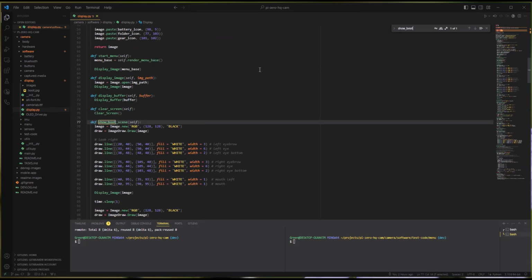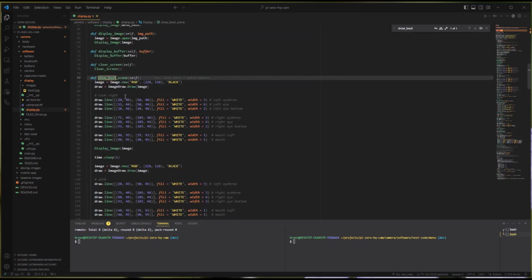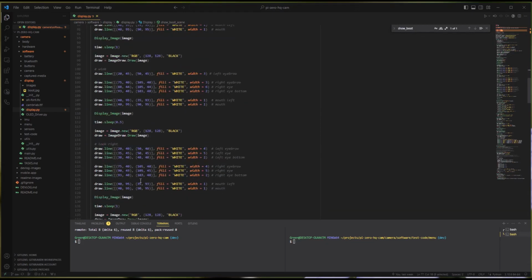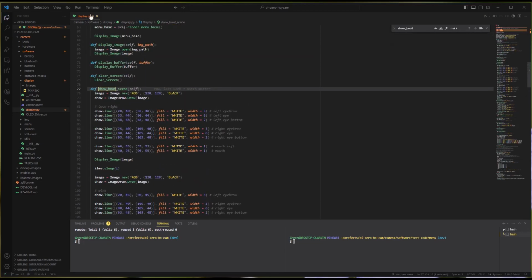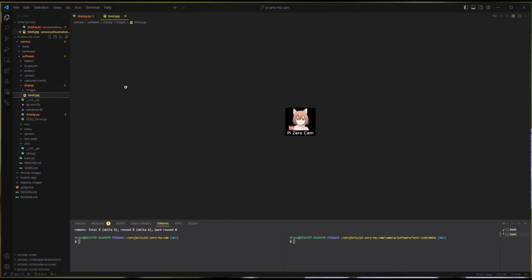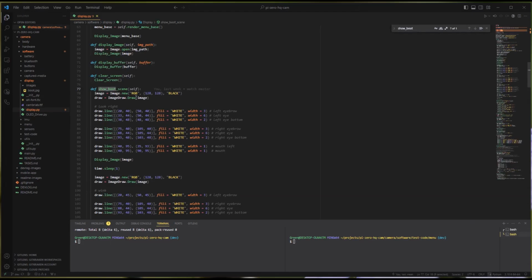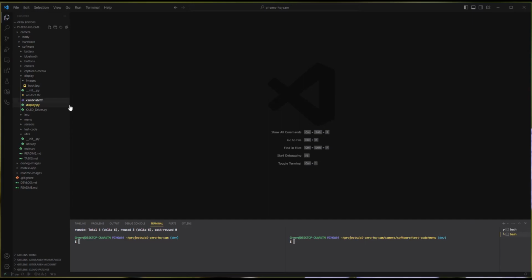Show boot. Yeah, so this is showing that animation that played. It's literal line manipulation, whereas if you wanted an image, you can just load that in here. Like you open an image instead of draw. So that's how you would change that.